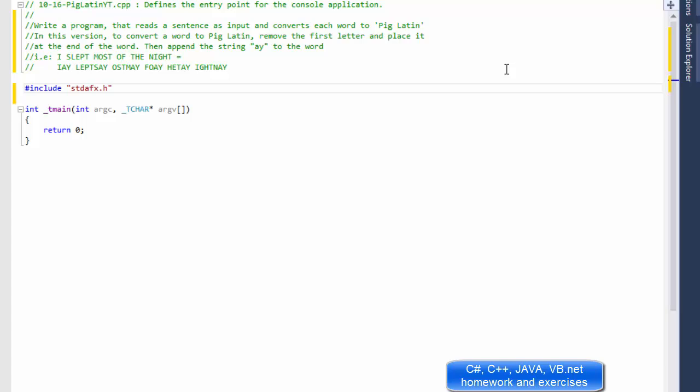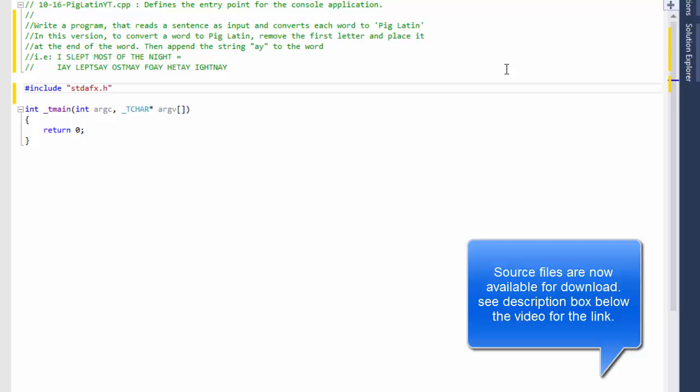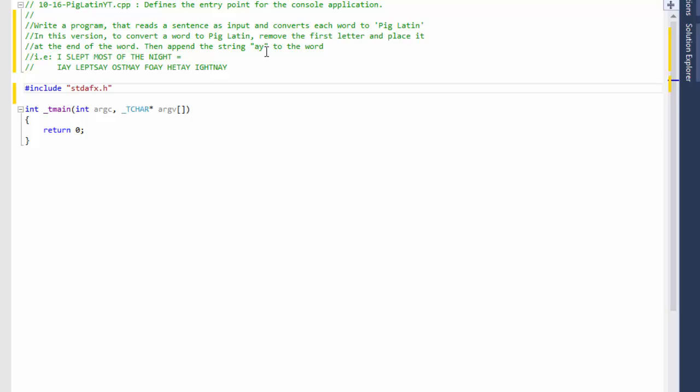We are to write a program that reads a sentence as an input and then converts each word to Pig Latin. Now, in this version, Pig Latin basically means that we will take the first letter of the word and place it at the end of that word, and then we will also append a string AY to the word.